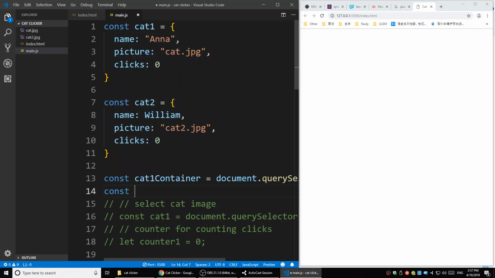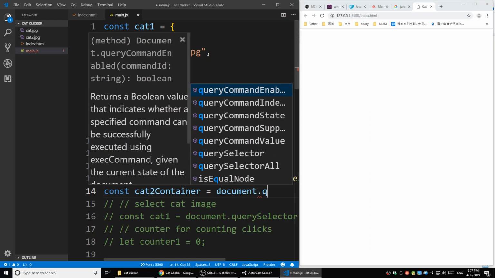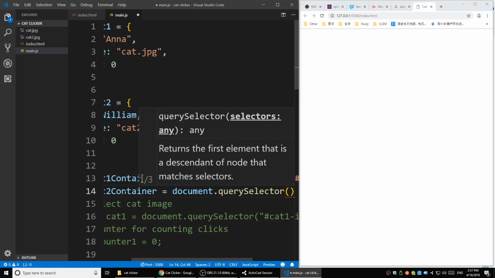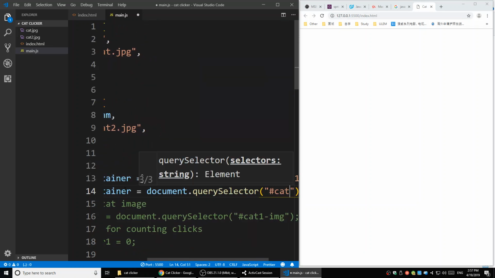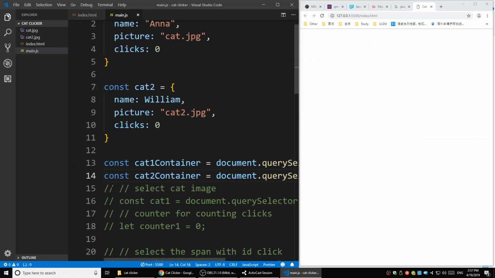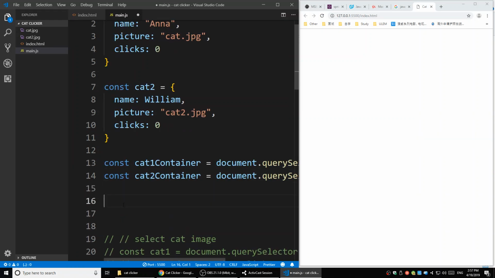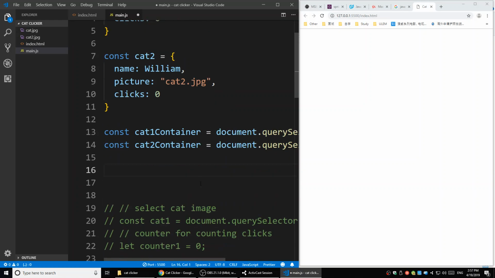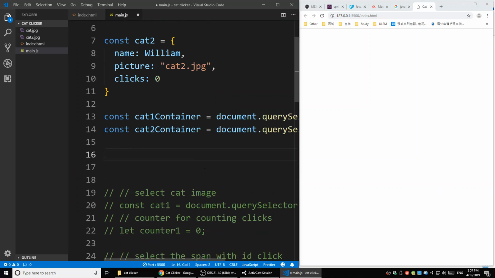Constant cat2 container, document.querySelector, select ID cat-2. Right, we selected 2 containers, and now we can add stuff into them. We're going to add in its name, its picture, and its number of clicks. So let's create them one by one.